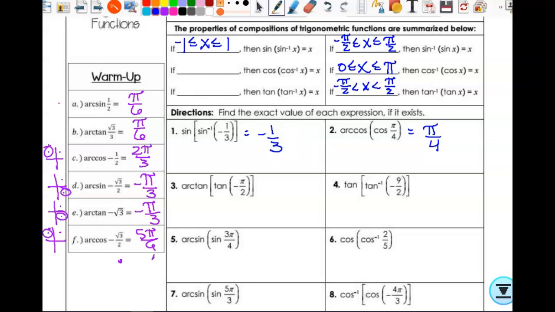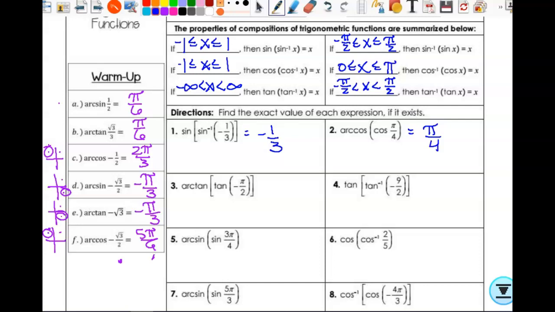Okay. So I have this same range of values for cosine. But for tangent, it's all real numbers. So x is between negative infinity and infinity, which is not really a proper way to write an inequality, but it makes sense here, so I'm just going to leave it. Okay, we good with that?